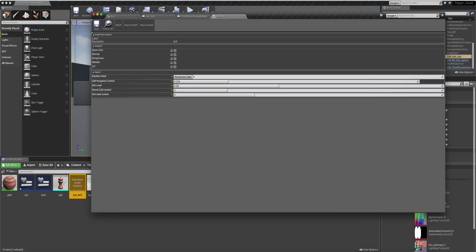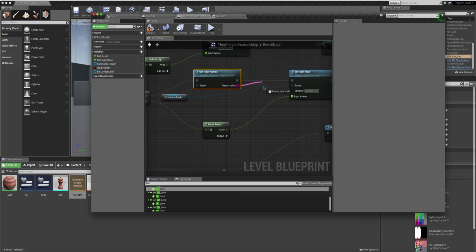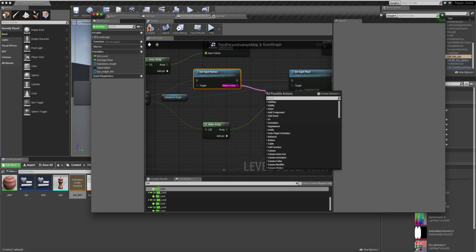All these names are now values. Because they are all name values, they're all coming out as an array value, but the identifier is not an array, and it cannot be inputted. So what you do, you get a getter. You type in get.